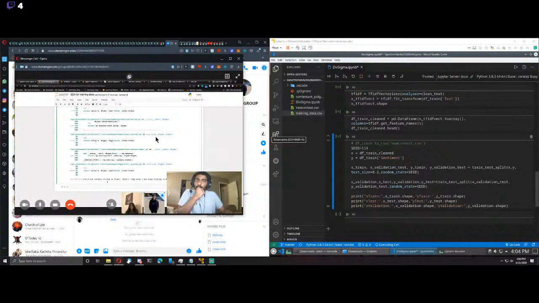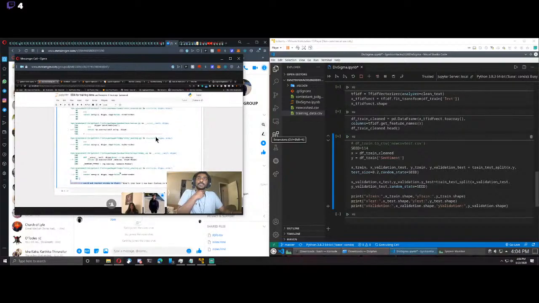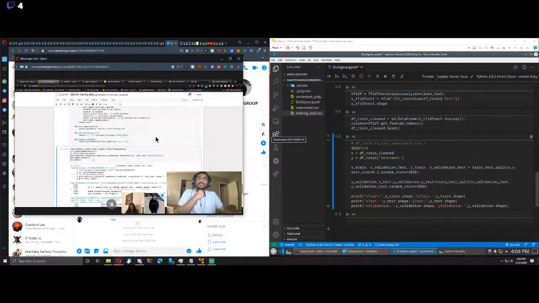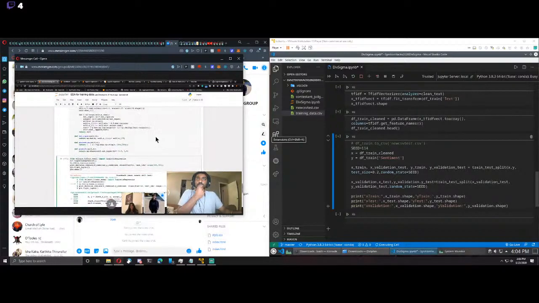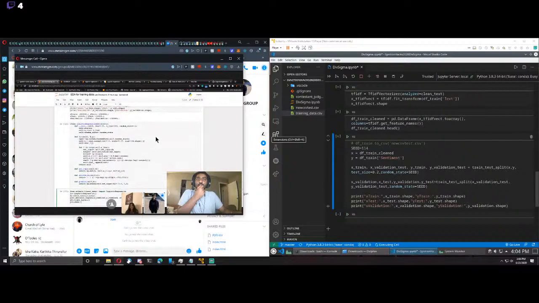Scroll up to your logistic regression, I want to see what you're doing. This is a really basic one. No, scroll up to the other one. This one I didn't implement yet. This is just a logistic regression class that I thought of using. I coded it up a while ago, so we're not going to use it right now.